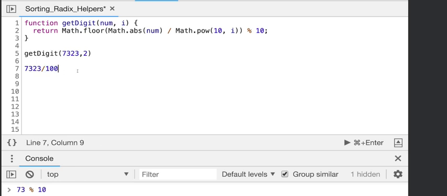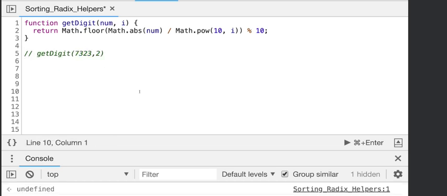So we divide by the place, the hundreds place, then we floor to get rid of the decimal, then we mod 10. That's the math. So just to prove that it works, on the code, let's pass it 0, we get the correct digit, also a 3, 1, we get the 2, 3, we get the 7, and if we pass in something that's not in there, we get 0. Perfect. So this works, we're all good.